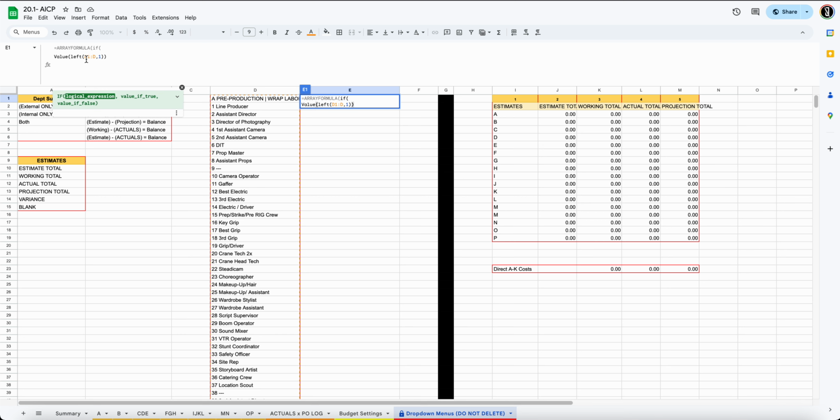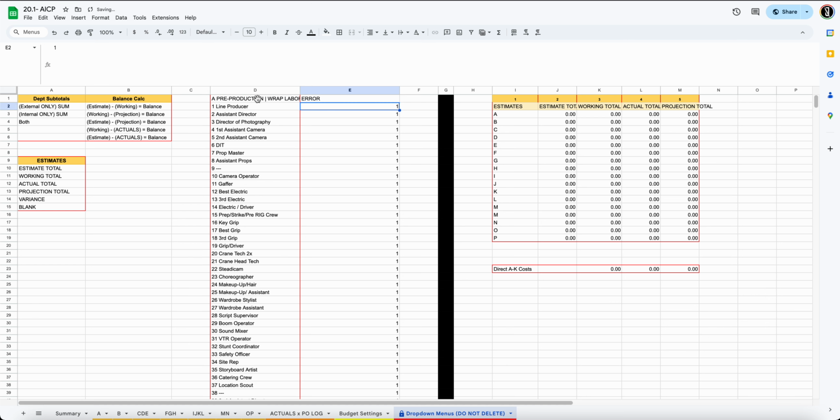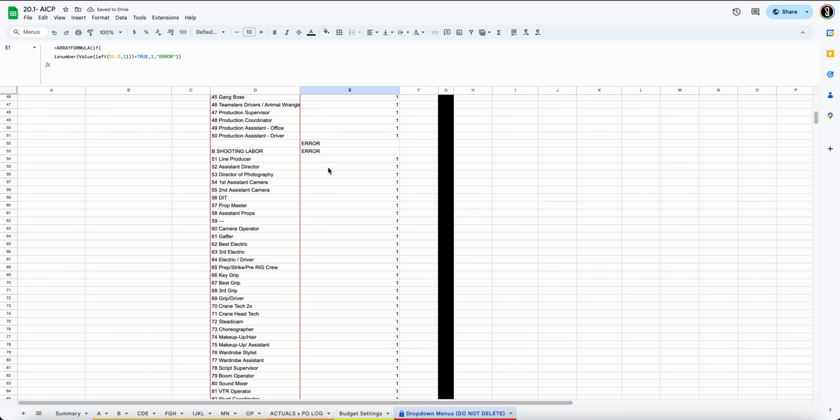this is going to be if is number of this is equal to true, then we're going to put the formula here if it is true. So I'm going to say 1, and if not, put error. Let's say we'll do error for testing purposes, and then we're going to close this all off. Okay, so I think this worked on first shot. Okay, perfect. Great, there's a hole here.